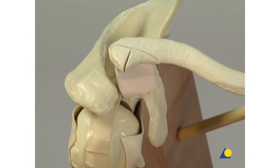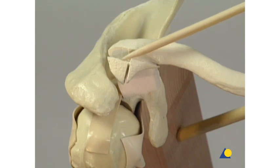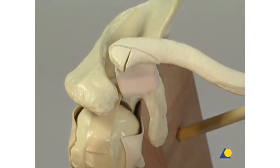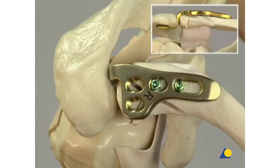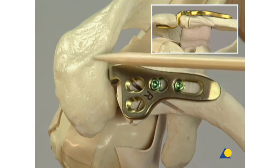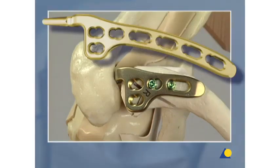In cases of small lateral or communuted fragments, internal fixation of each fragment is neither possible nor necessary. The hook of the plate helps to reduce the lateral clavicle, so it's not necessary to reduce the fragments individually. Temporary fixation of the fragments can be done with clamps or a K wire. It is important that the plate and plate hook are positioned correctly. In the case of a lateral clavicle fracture, the plate must be sufficiently long to ensure appropriate fixation on the medial side of the fracture. However, in most cases of a fracture situation where a seven-hole plate is required, adaptation of the plate by twisting it is necessary for the most medial screws to engage properly.